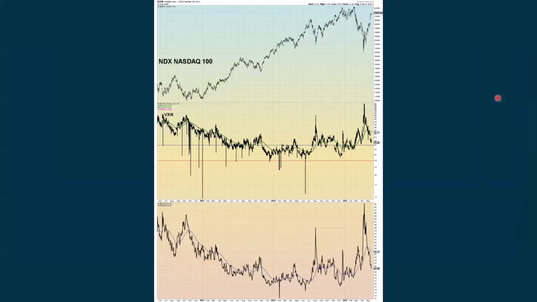Then looking at the broad market, this is the VIXen, which is the volatility measurement for the NASDAQ 100, where I mainly focus on the VIX, which applies to the S&P 500. I don't use this chart all that much, but I do keep an eye on it. I look at it every day, but I don't talk about it all that much in the videos because I mainly focus on the S&P 500.